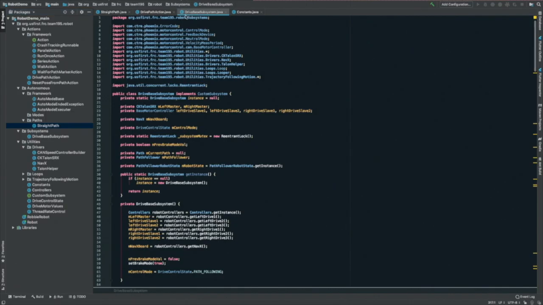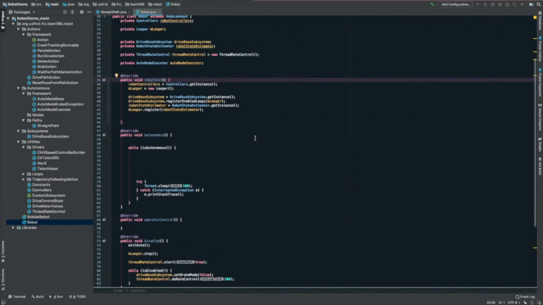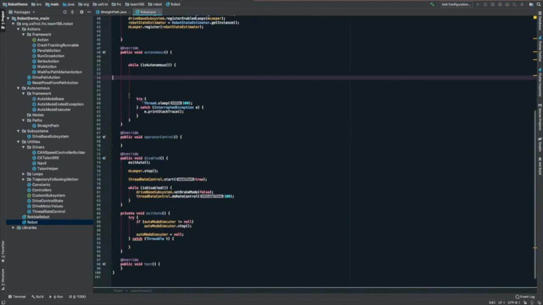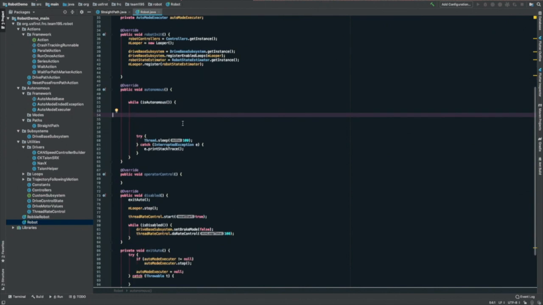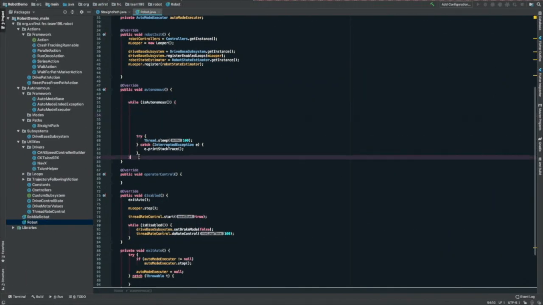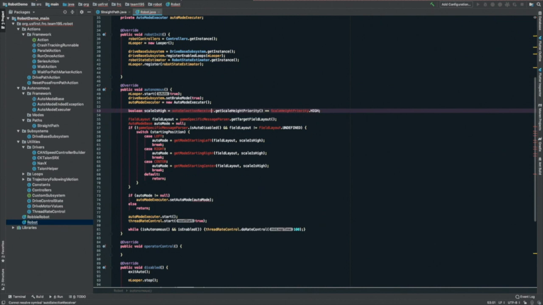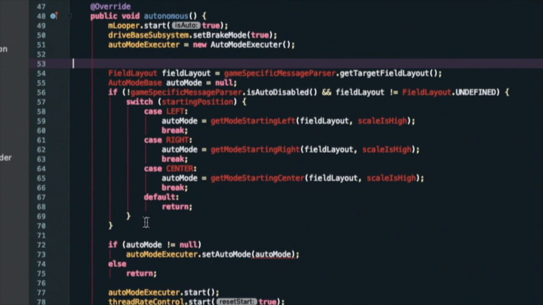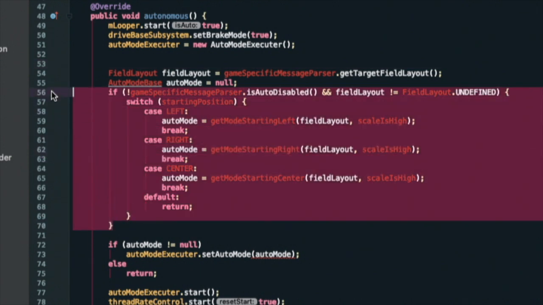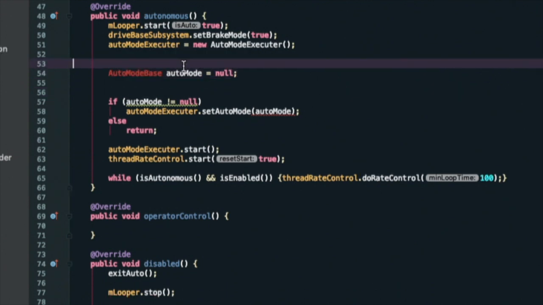So now, to run this, we're going to need to build a mode that calls our path, right? So we have all this empty space inside Autonomous that we haven't done anything yet. Let's go over and pull out the Autonomous code. We'll just do a straight copy-paste. Now, this stuff is selection stuff based on the game-specific data, right? We don't really need any of this because we're just doing a little testing of the mode, right? You can switch the mode however you want.